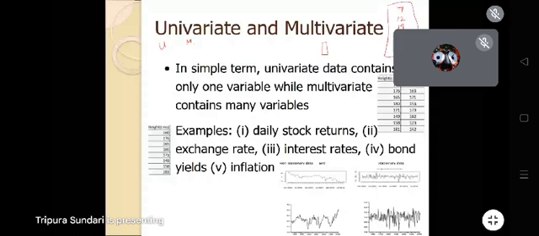What can be done? You can draw a graph. You can find the mean, median, mode. Anything can be done. So this is univariate data. A single variable is there. Look over here. I'm having the height of you students. This is univariate data. And then we have bivariate data. Bi means 2. More than 2 means multivariate data. Here I am having data for height and weight. So you are having 2 data. So this becomes bivariate. Then you have multivariate data.